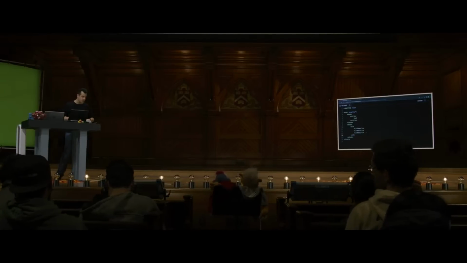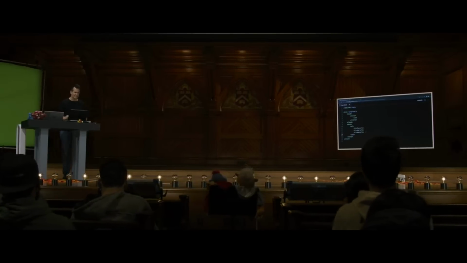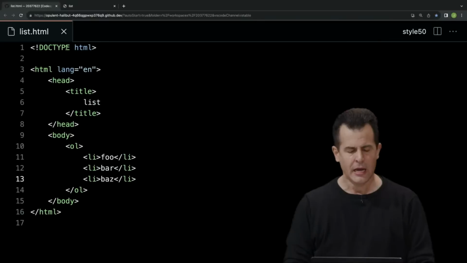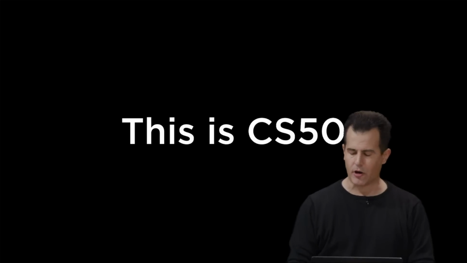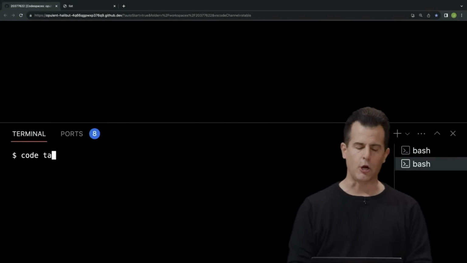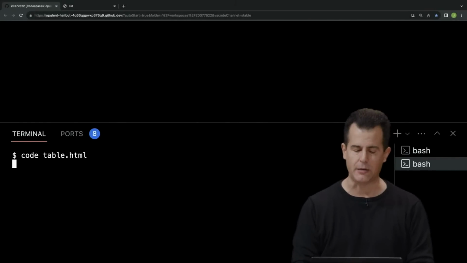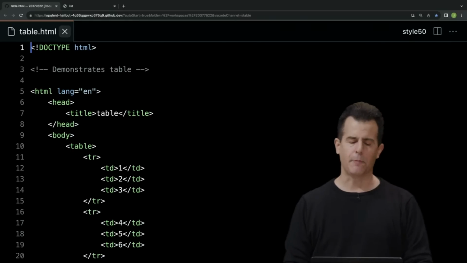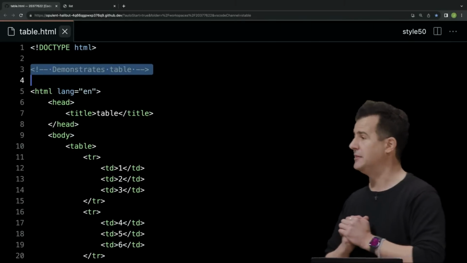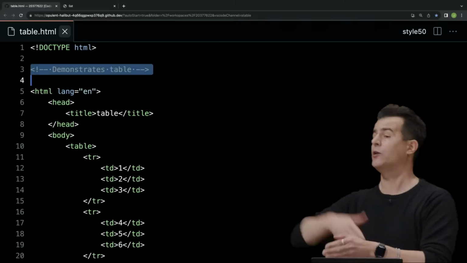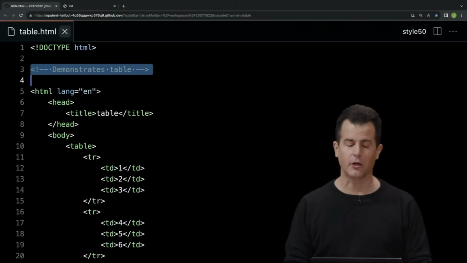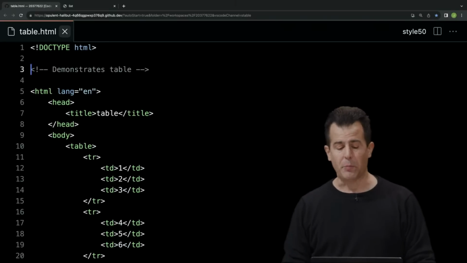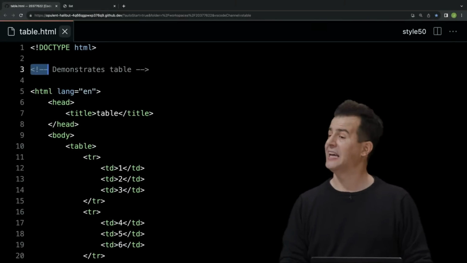No? All right, so how about just a few other tags to make things more visually interesting? Let me go ahead here and cheat by opening up a file that I made in advance that's going to demonstrate what a table looks like. So here, let me open a file that I brought with me called table.html. And because I brought it with me, I actually included a comment at the top. And in fact, if you download today's files from the website, you'll see that they're generally commented like our C code and Python code was. It's a little weird, but here is the syntax for a comment in HTML.